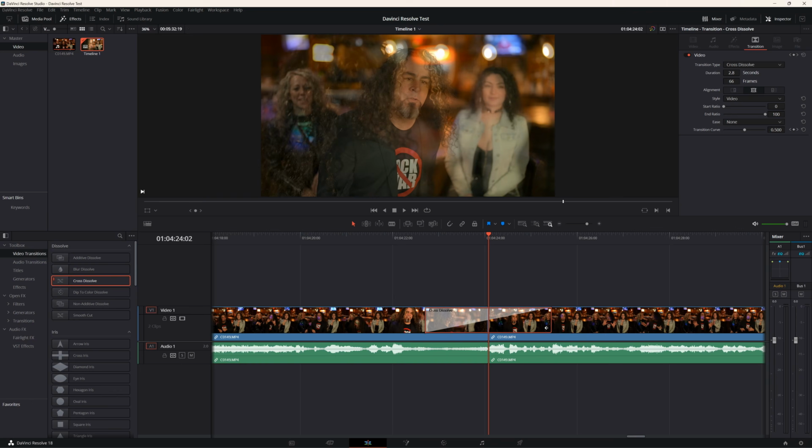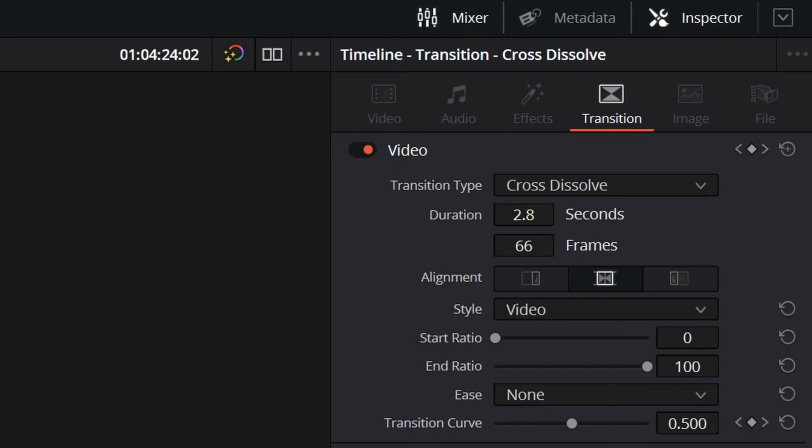Now, I don't know if you noticed, but as I'm playing here with this dissolve, up in that right window, remember that inspector area that we talked about? As I've clicked on that thing in the timeline, it now gives us sort of a deeper amount of options so I can really start changing the way that transition works. But that's true of everything in your timeline.